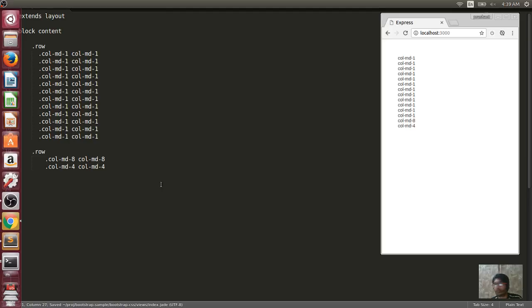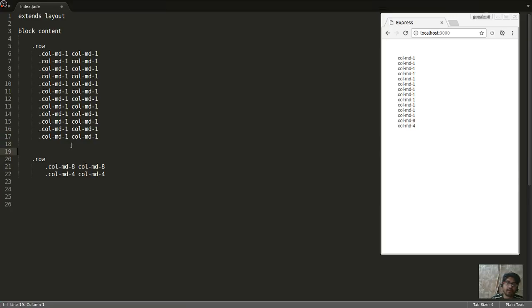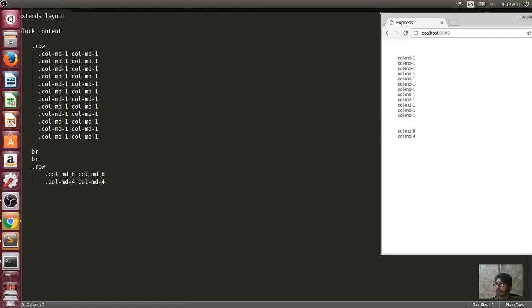So this is the thing. Actually, we can introduce a break here. It's br, space, br, right? So we can have a little gap and see if we extend this.